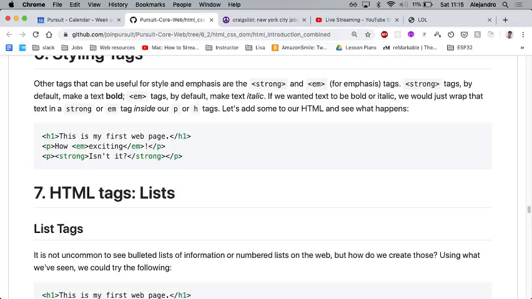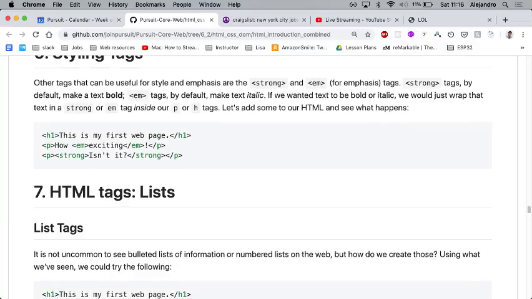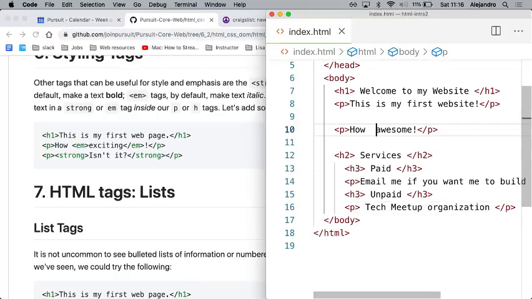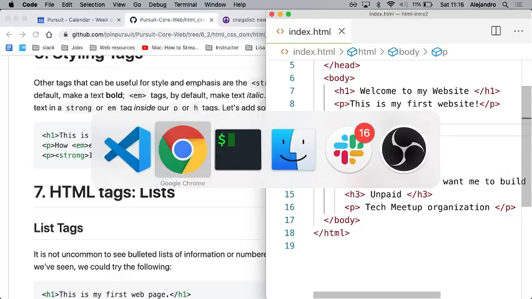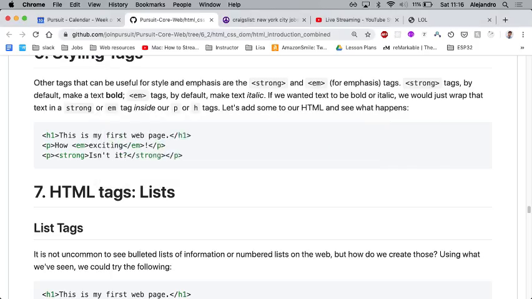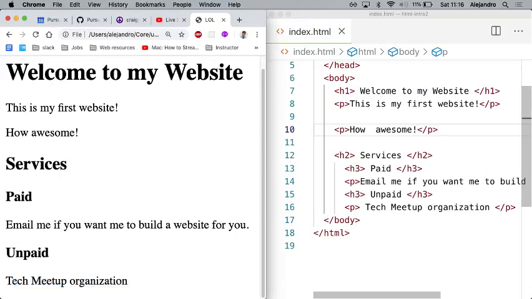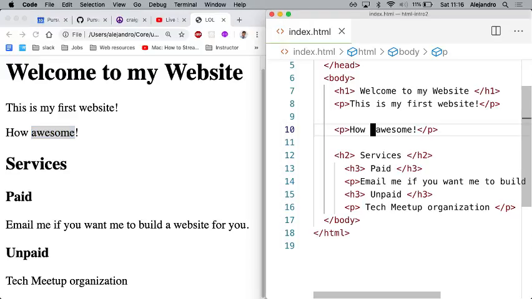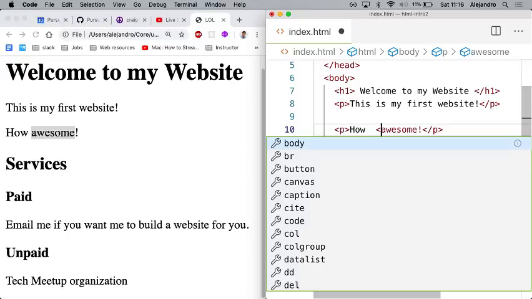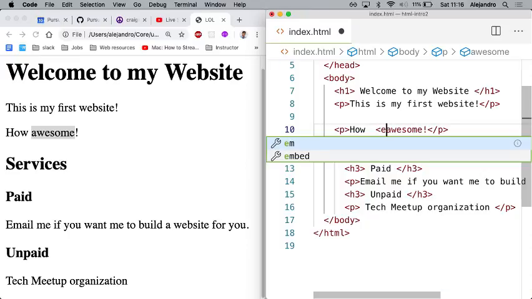Cool, I see that most of you got it. Let's keep moving. So we saw H1, and for illustration purposes, let's do H3. Again, we want our headings to have a meaning, right? We don't want to add H2 for no reason or H3 for no reason. So what would be a subcategory of services that we can include here? Any idea? Okay. Paid services.